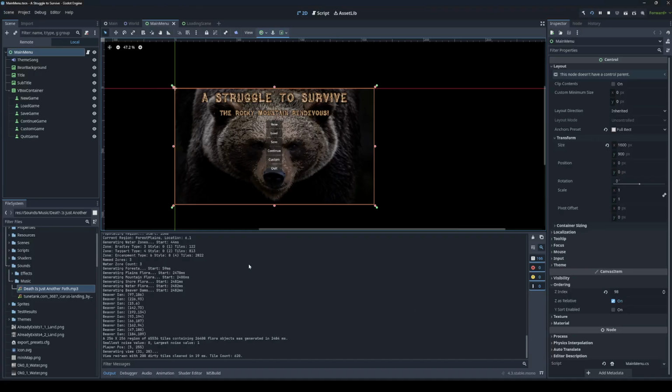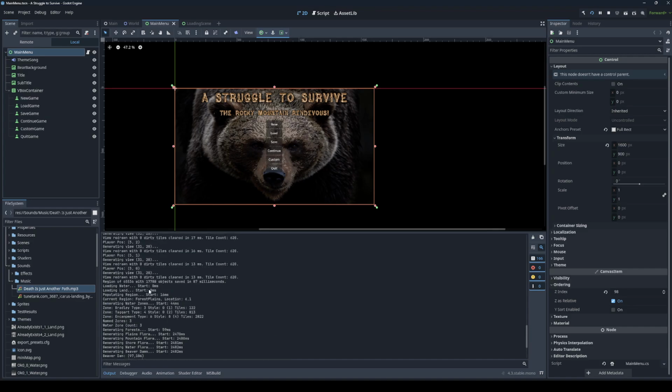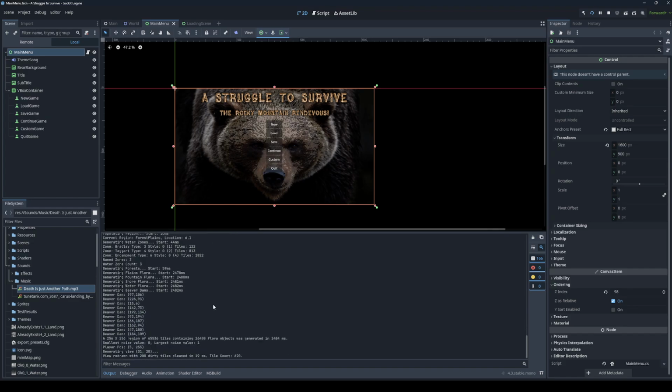If we take a look down here, okay, here we go. So the size of the region is a tile map of 65,536 tiles, with 17,788 objects. In this case, this is going to be the flora objects, the trees and the bushes and things like that. Now, we were able to save that previous region in 87 milliseconds, okay? And that's pretty fast, isn't it? I mean, I think it is.